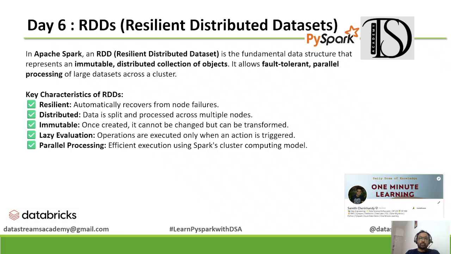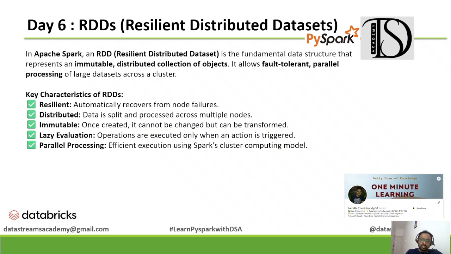Today we are going to talk about RDD, or Resilient Distributed Datasets. In RDD, unlike data frames, you'll also be able to manage unstructured data. That is the key difference when you think about data frames and RDD. RDD has some characteristics which we can cover: resilient, distributed, immutable, lazy evaluation, parallel processing.